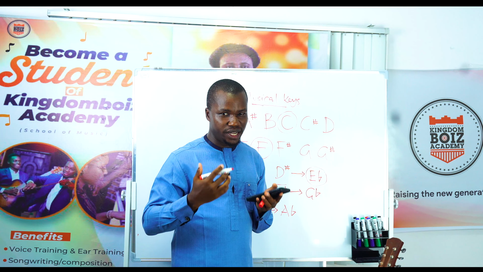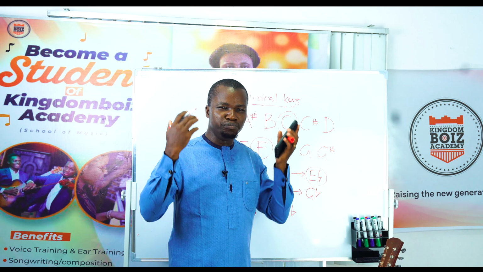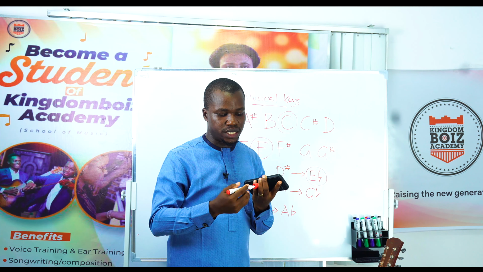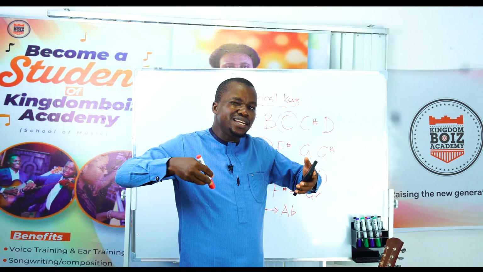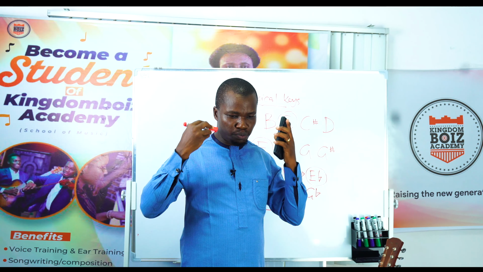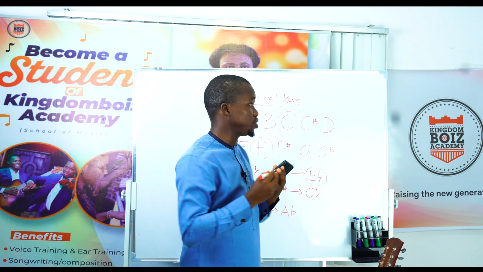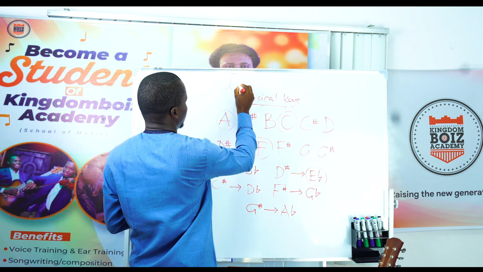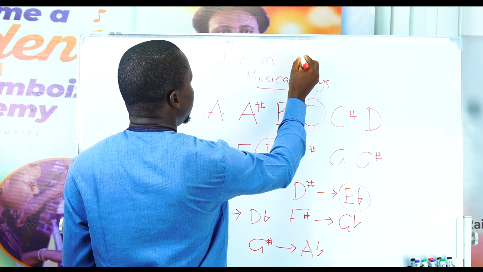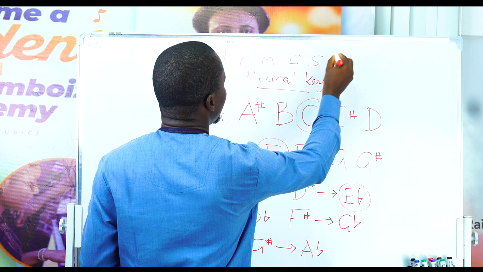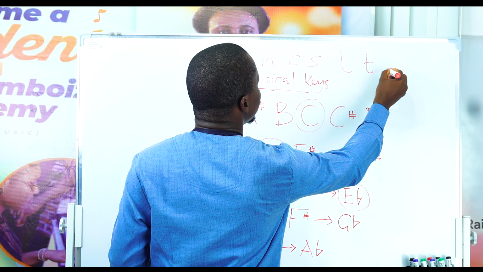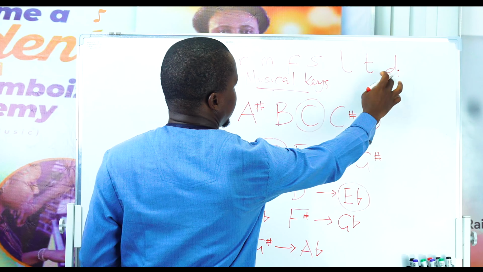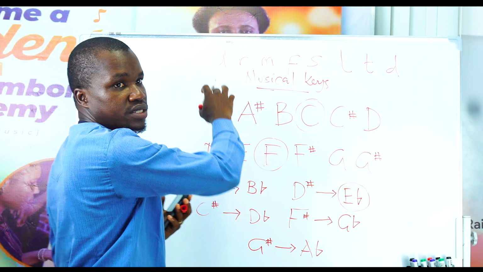These are the things that connect you to your mental picture. If you don't write it down and you're trying to imagine it, it sometimes doesn't work, except you have a natural inborn ability to picture and to pronounce those tonic solfas. So the tonic solfa that we all are familiar with is do, re, mi, fa, sol, la, ti, do. So we have 7 tonic solfa notes.